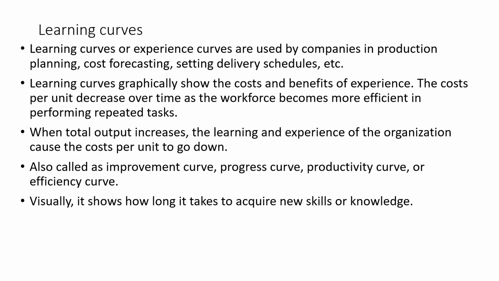So what the learning curve says is, as the output increases, the workers get more experience and learn how to do the repeated task efficiently. So over time the cost per unit comes down. This learning curve can also be used to determine the prices of your new industrial product. So take down learning curves.